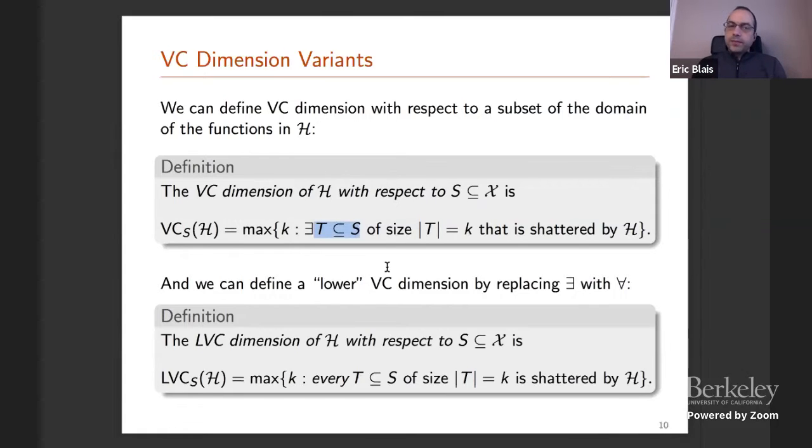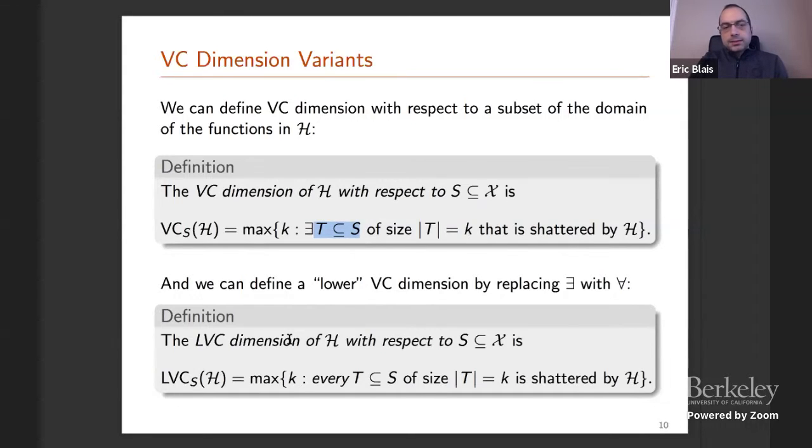This has been defined before, but usually if you care about learning, you won't really look at this notion because you can only increase by taking S to be the entire set X. And so that's most often what's being done. But for us, it's actually going to matter that we look at VC dimension with respect to a subset of the domain.